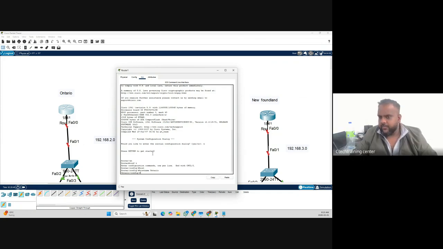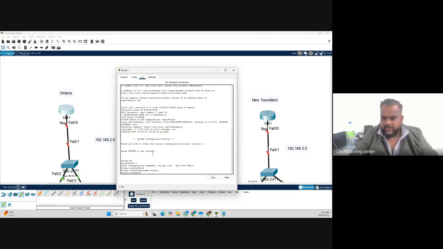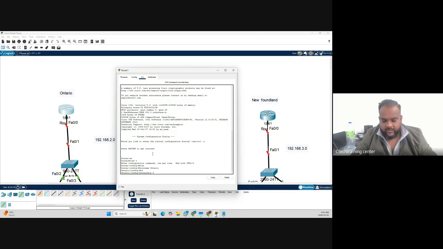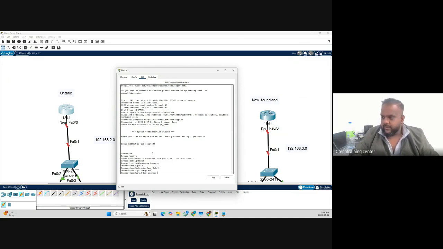Then IP address. But before that, we need to do something. You're going to put the IP address in, but you need to say where you're going to put the IP address, right? So it will be FA0/0. Can I just put FA0, or should I be putting something before it? There should be something before it. Yeah, it should be interface. Okay, interface FA0/0, because then you're going to the interface FA0/0.